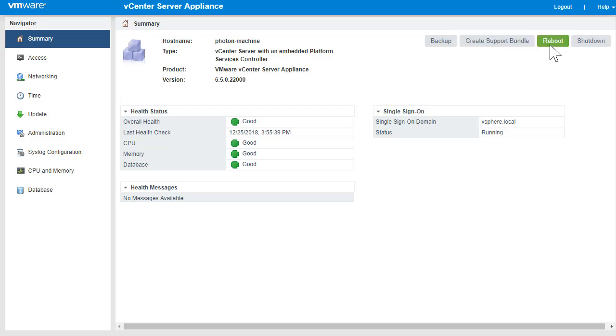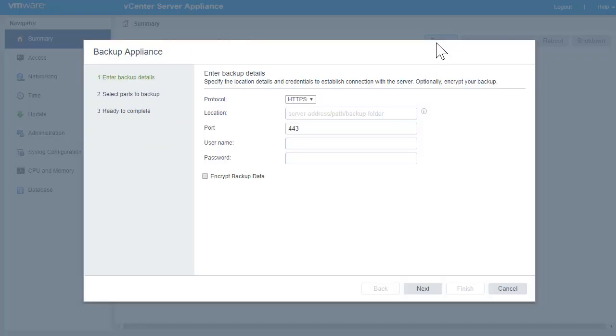You can go ahead and reboot your VCSA from here. If you need to shut down, you can do that. At the same time, there is an option that says backup. If you recall, on the installer we had a fourth option that says restore. Before you can restore, you need to take a backup. So if you want to take a backup of your VCSA freshly or after you have done some configuration, you can come to the management page, and from there click on backup.